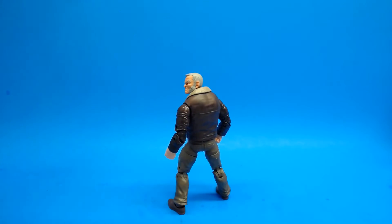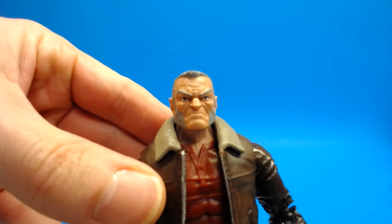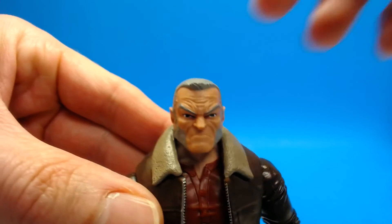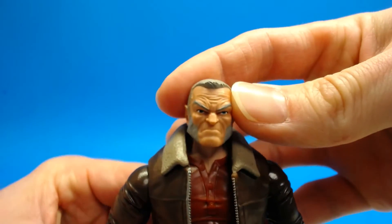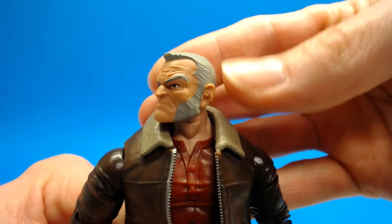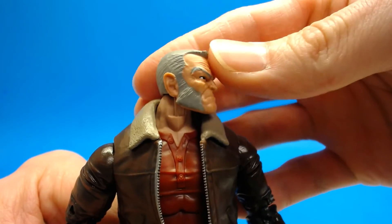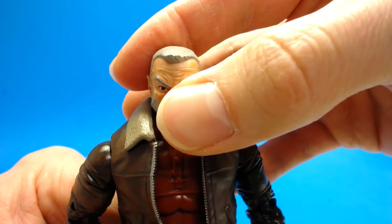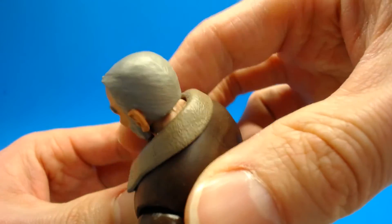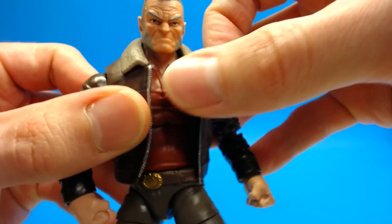The sculpt of this figure I'm actually pretty pleased with — I think Hasbro did a really good job, and I'm surprised because I wasn't too excited at first. This head sculpt is amazing; they really nailed the sculpting and paint. There could be a little more shading in the hair, but the actual face is sculpted really really well. The eyebrows are painted fairly cleanly, the eyes are painted clean, and I really just like that nasty look on that face.